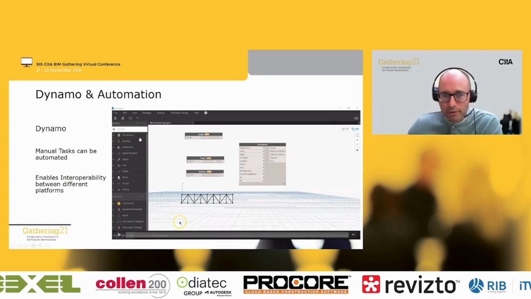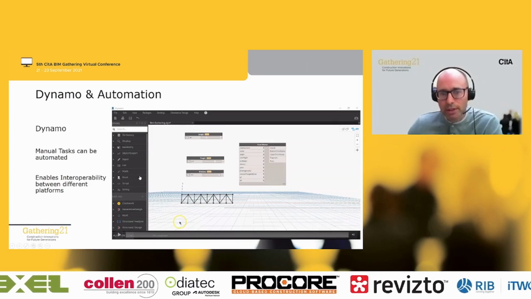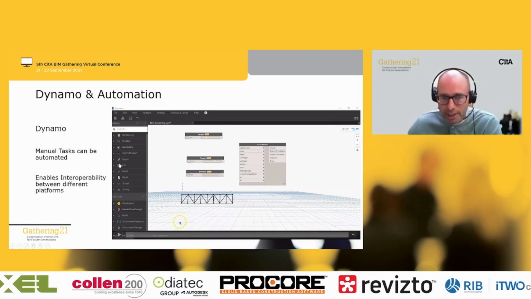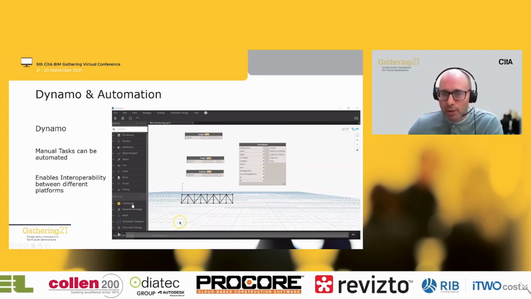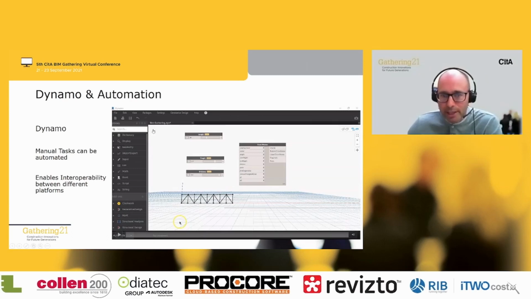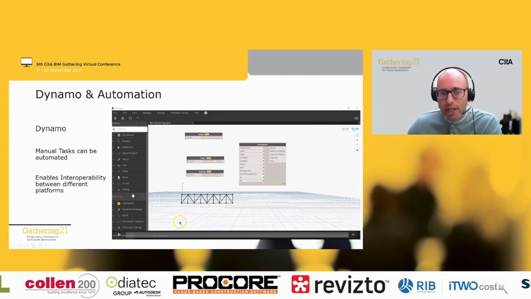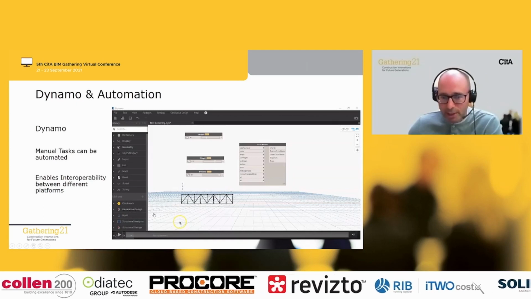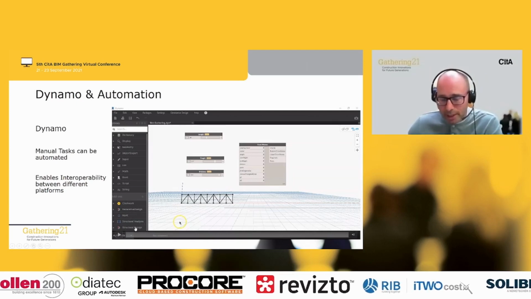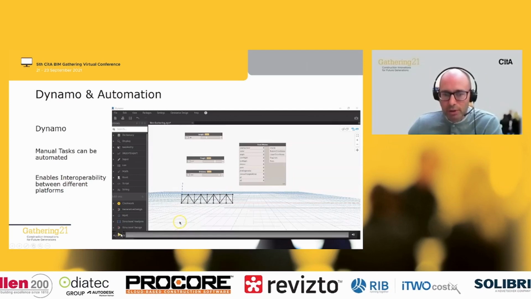But if we just look at the interface itself, with Dynamo, on the left-hand side here, we have a number of categories for nodes, and this would be the inbuilt library. But as this technology has matured, we now have the ability to download what are known as packages. So we have a package manager up here, and there's increasingly more useful packages coming on stream. So I have an example here of the structural design package, which formed part of our research.